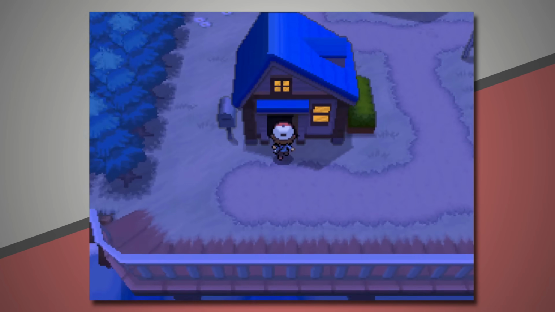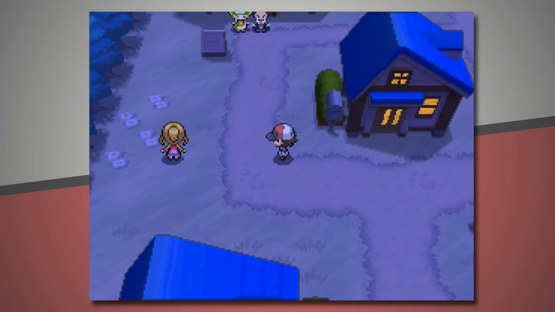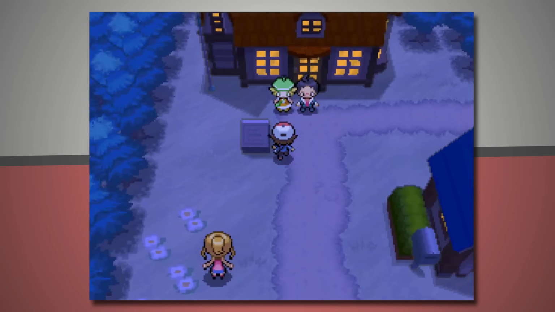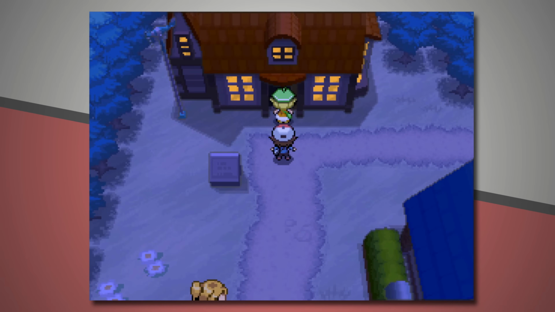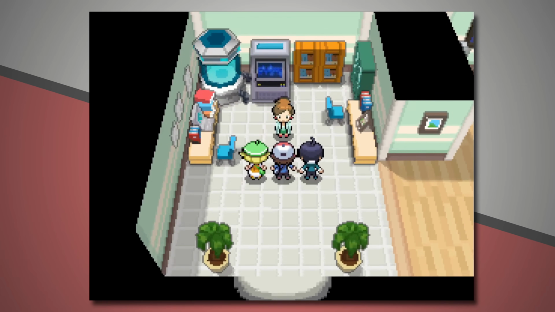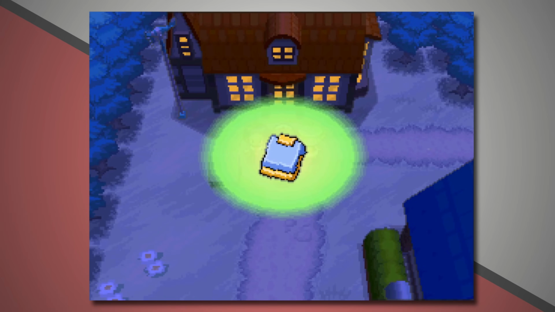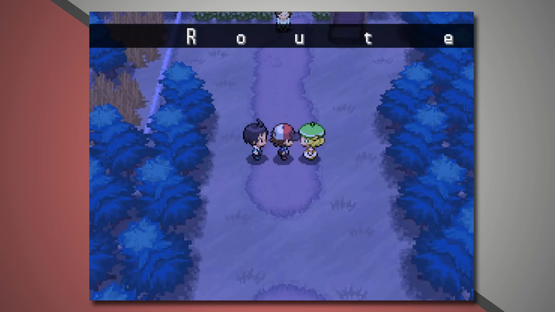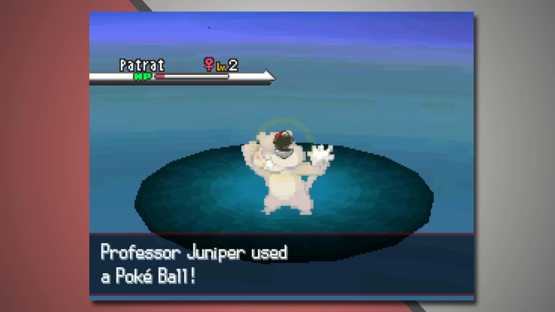We go down to Bianca's house and walk in on some domestic violence before Bianca leaves, and we follow her up to the Pokemon lab where she asks us to keep that a secret. She should really talk to someone. We meet Professor Juniper, who gives us the Pokedex, and then head outside where Mum gives us all town maps. All three of us head to Route 1 together, where Professor Juniper shows us how to catch a Patrat.